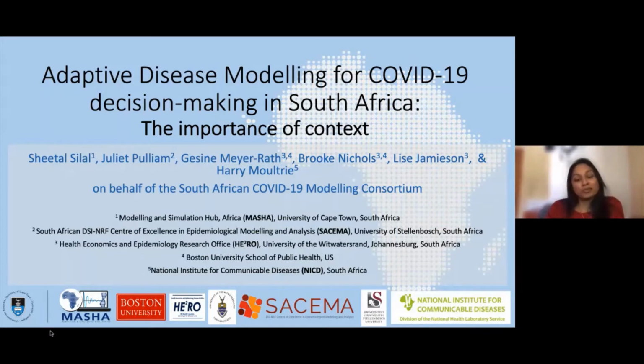So today I'm making a presentation on behalf of my colleagues and the modelling team working to support decision making in South Africa. And what I'd like to talk to you all about today is how we've had to adapt our models throughout the course of the epidemic with the aim of supporting decision making and remaining relevant to planning in South Africa. And perhaps more importantly than that, I'd like to talk about the importance of context and looking at the South African situation and the availability of data and contextualizing that with the outcomes of our models.